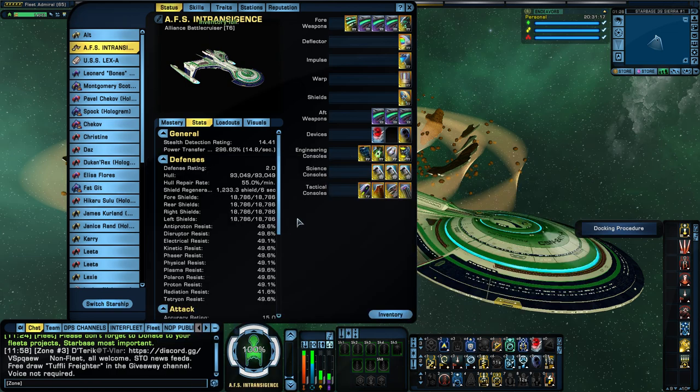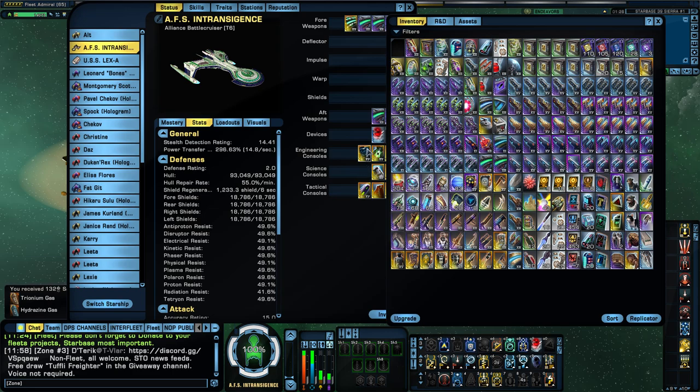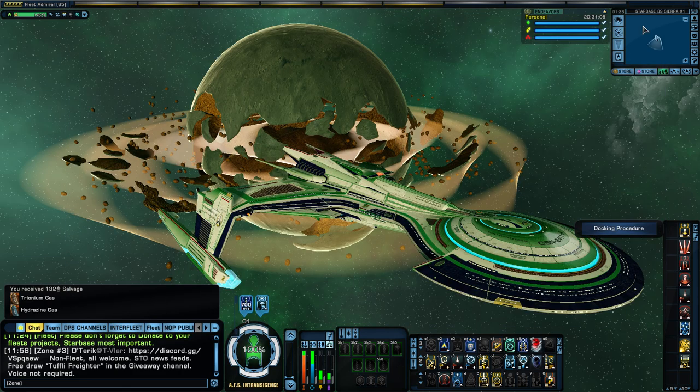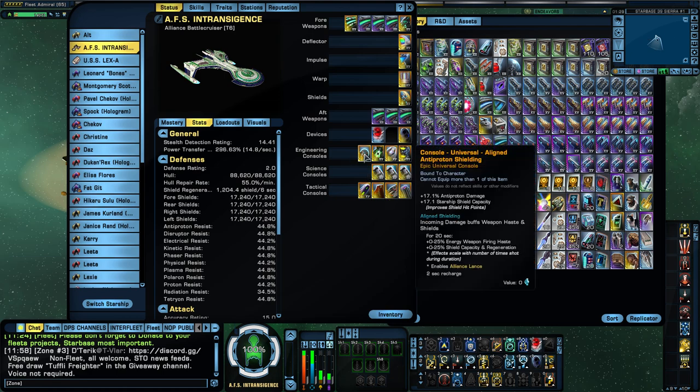Aligned anti-proton. Let's just click that so it goes into my... Oh, no. Inventory full. Damn it. Oh, God, I'm pressing the wrong buttons. My mouse is going haywire. There it is.